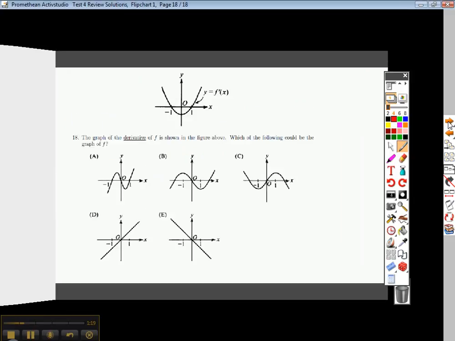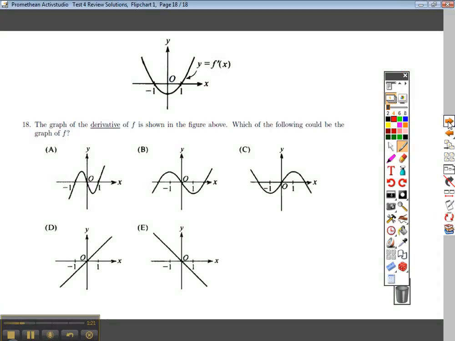The last question gives you the graph of f prime. This is the derivative, and it asks which of the following could be the graph of f. This is a pretty obvious question, but if you view this as a sign chart, the critical numbers occur at -1 and 1, and it's above, so that's a plus, below, so it's a minus, above, so it's a plus. So this graph should go uphill, downhill, uphill. The only one that seems to meet that criteria correctly and in the right spots would be B, okay?